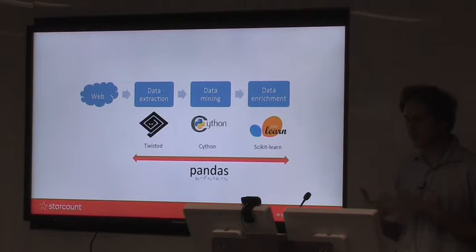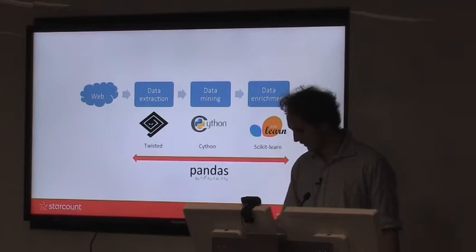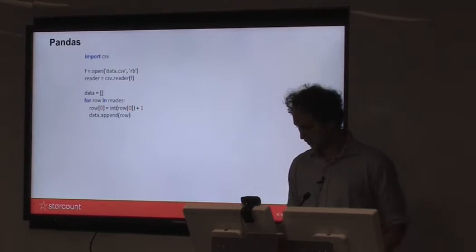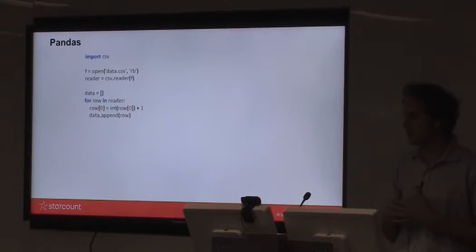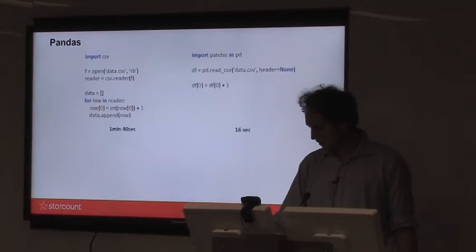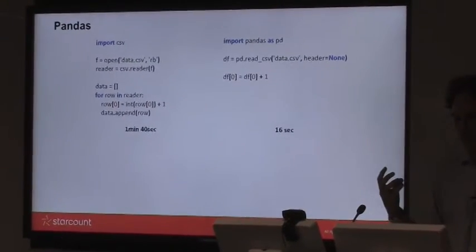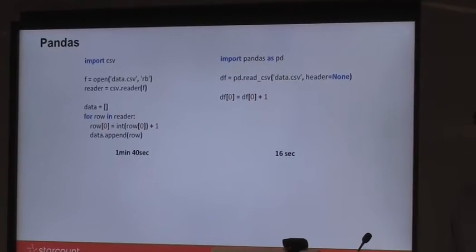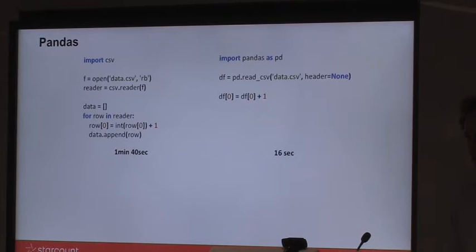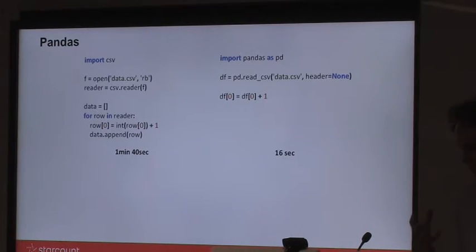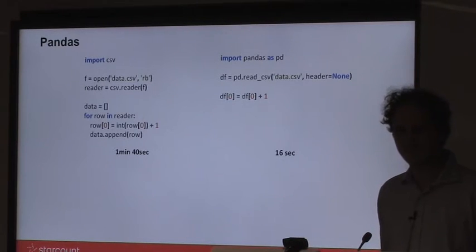whole process together. I'm sure many of you are already aware of it, but I'm just going to highlight it anyway. Before Pandas, there was the built-in CSV module in Python. In this example, I'm simply opening up a file, iterating through it, and attaching the information to a list. And this is really incredibly slow. If you do the same thing in Pandas, it's slightly different. You read the whole file at once into memory, and then you operate on it usually in a vectorized fashion, which is just a hell of a lot faster. There's no reason really anymore why you would ever want to use the CSV module.